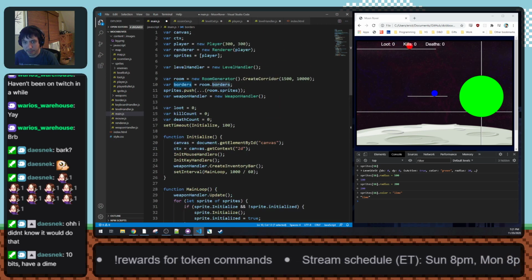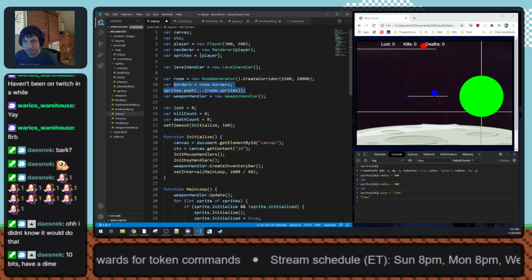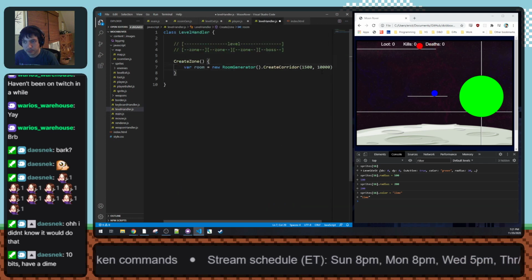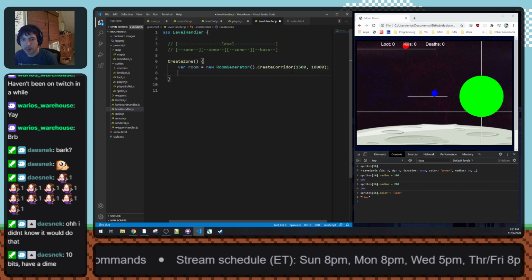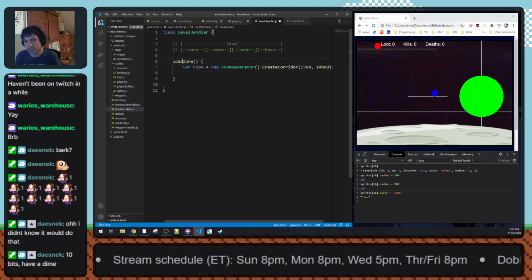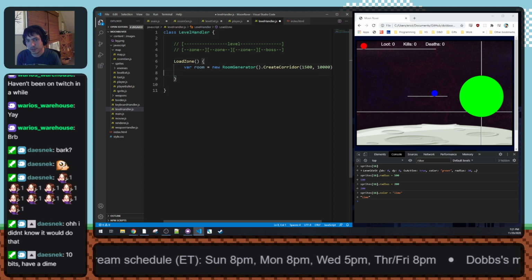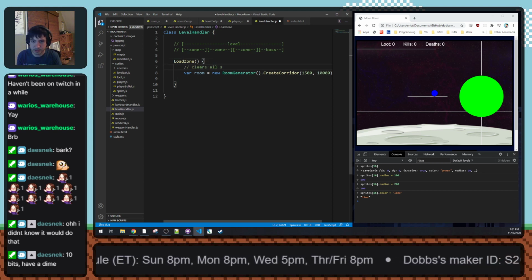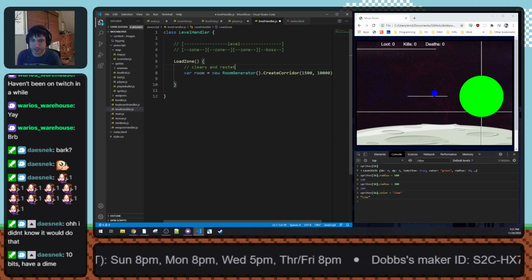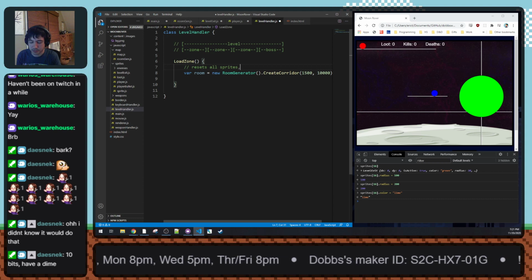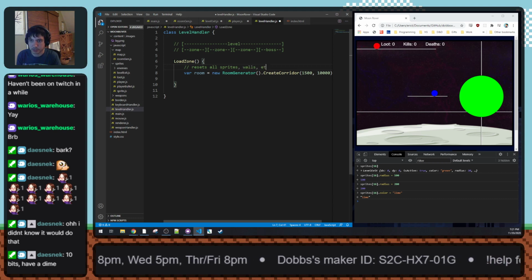Oh, gotcha, okay. Let's, instead of create zone, let's say load zone. Clears and resets, no, just resets all sprites, walls, etc.